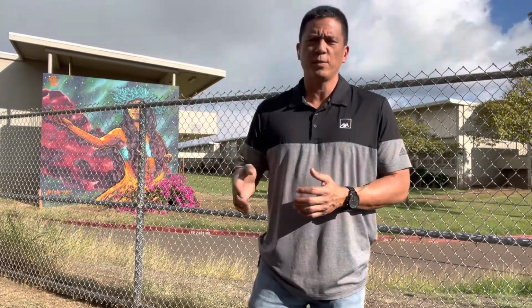So again, check out your homeowner's policy. It does more than just cover the walls and the roof on your house, right? It provides protection for any other structures, provides protection for your stuff, provides protection for you and your family if you can't stay there safely, and then also could provide protection if you are sued by another individual because you were negligent and liable for damages or injuries.